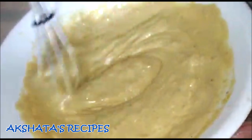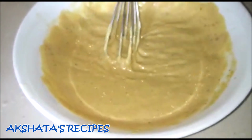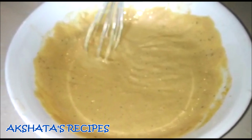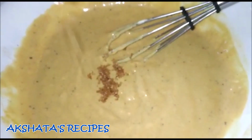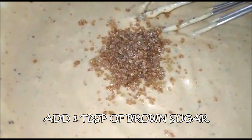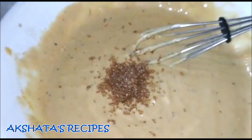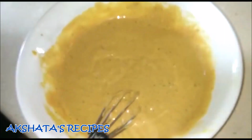So you've got to whisk this very nicely for a long time, for at least 5 to 7 whole minutes, because we want everything to get well integrated together. Now we're going to add about 1 tablespoon of brown sugar. Again, this is very easily available now in all superstores, or you can even order these products online.